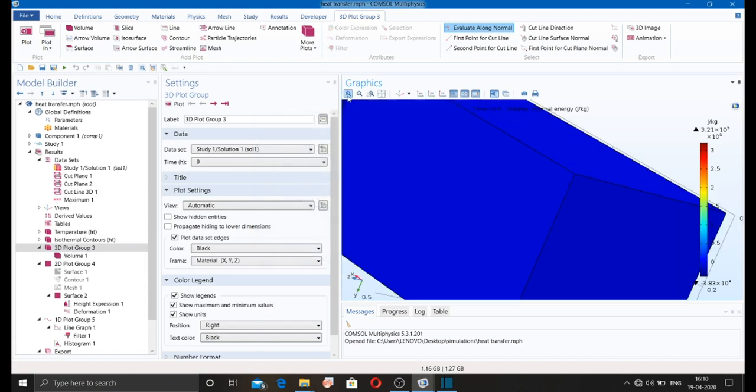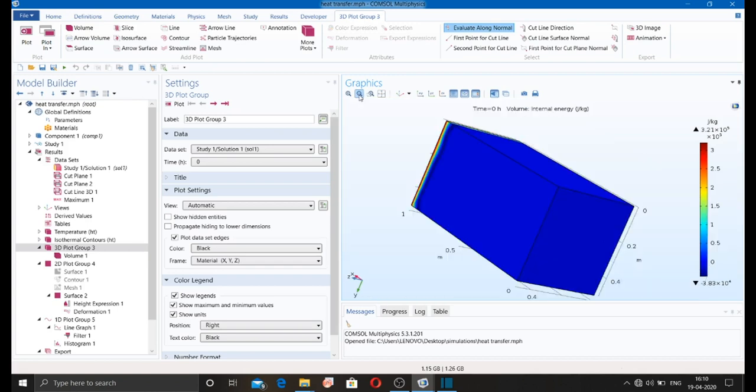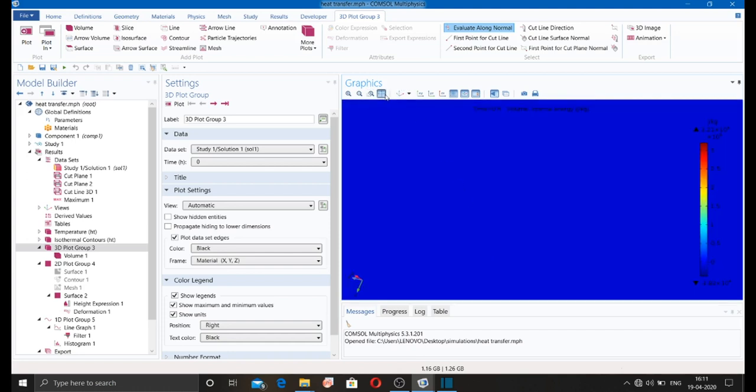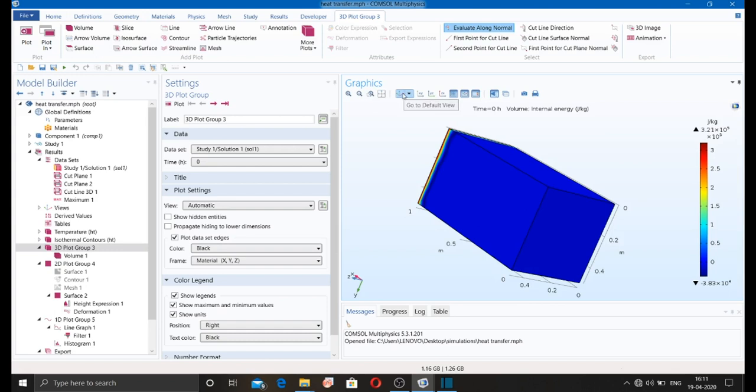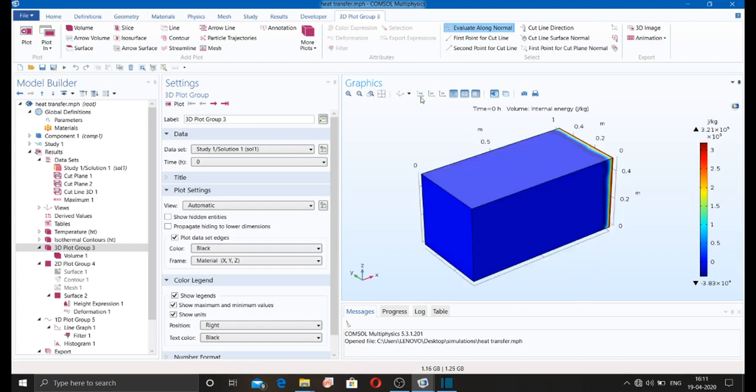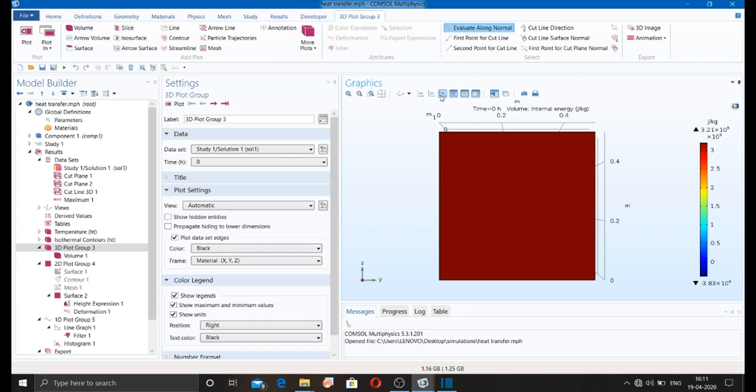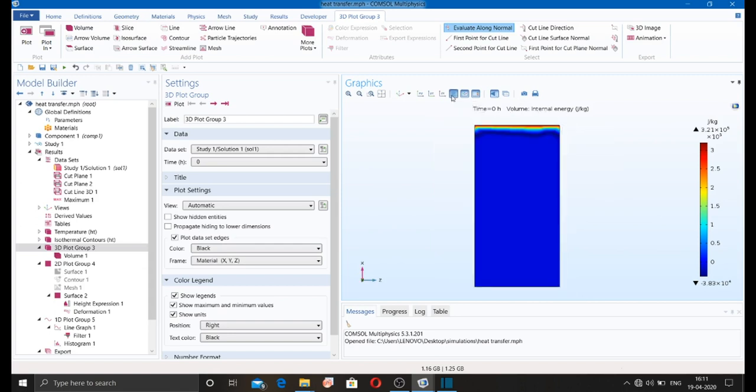Here you can enlarge it, zoom in, zoom out, and you can also zoom in at any particular section. And go to default view, 3D view, xy, yz, zx. This is the grid, which will not work if you select show grid.